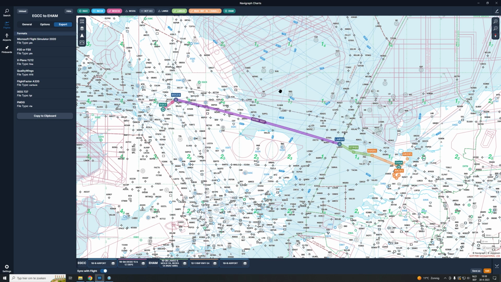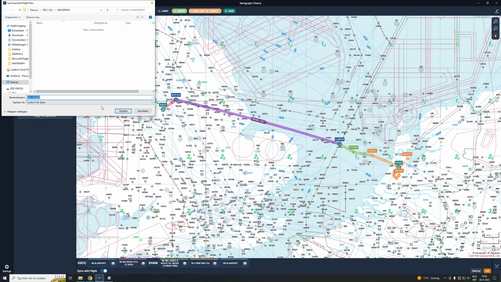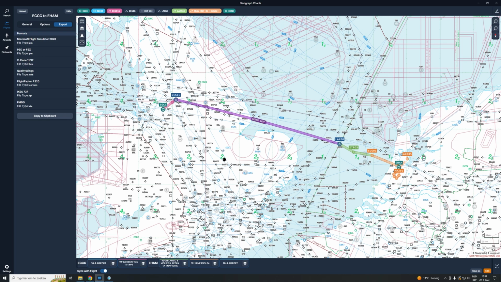Now, as I said earlier, we want also to have our flight plan in the flight computer, in the MCDU of our Airbus cockpit. So we will not only file the flight plan as I just showed on the VATSIM pre-file form, but we will also export our flight plan to Microsoft Flight Simulator. So I click on export, select Microsoft Flight Simulator 2020 and save it somewhere on disk. Actually, it has here the name that is a concatenation of the airport ICAO codes, and we can just save it to disk and we will load this file from Microsoft Flight Simulator in the next step.